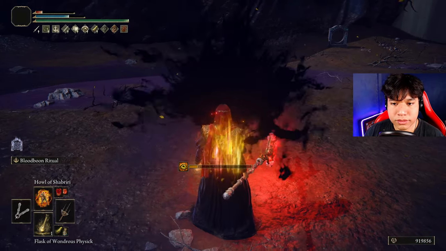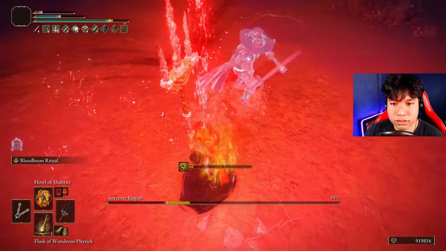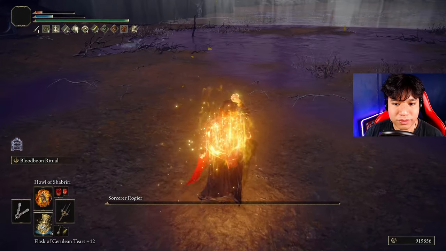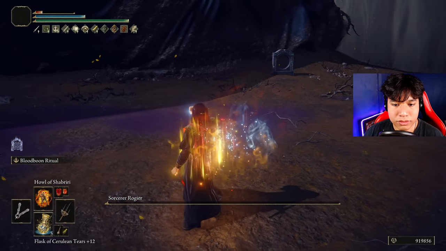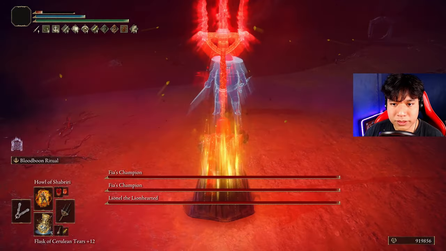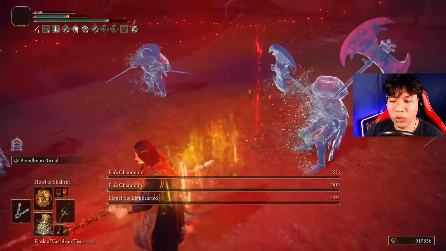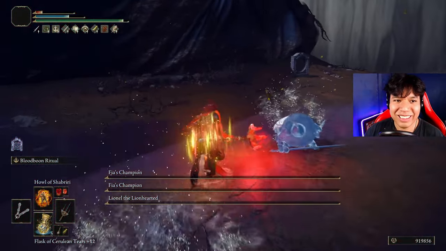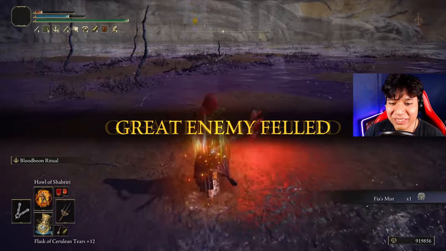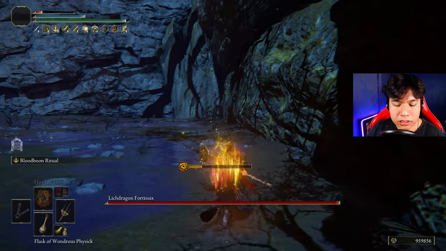Okay. No. Nice. What are you dodging, bro? Okay. No, the bad voice. Now. Let's get them all. Whew. Nice. Let's get them all. Crazy. I'll do my best.